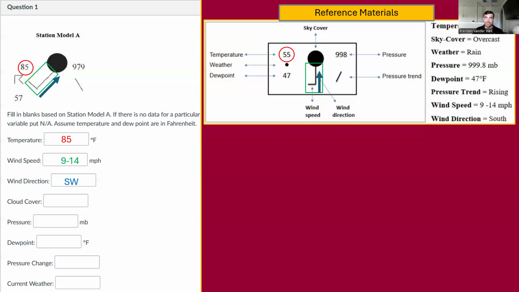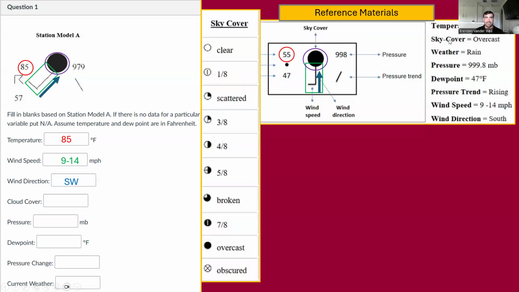Cloud cover, or if you see on the right on the reference material, it's called sky cover, referencing this figure highlighted in purple. Find it on the left. It's the same one, so you can just know that this is also overcast, given that it's provided in the example, but here is additional reference for sky cover. Find whatever it is that is in that bubble and how it is filled in and plug in appropriately. Again, in this one, that is overcast.